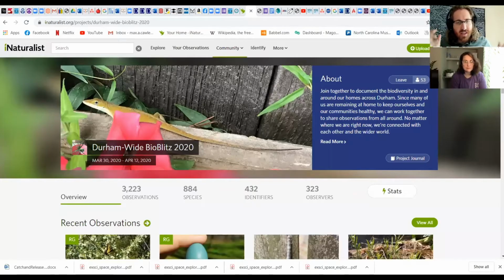And this is not only important because it's good to always be practicing your science process skills, right, of observation and of tracking and of looking for things. And it's not also just good because you get to learn more about these bugs themselves. It's also really good for science. And what I'm about to show you is a great interface, a great way that we can use our observations, take some pictures of them, and then share those out with scientists so that all of us have a better idea of what's going on around us. And that interface is called iNaturalist. And I've just shared that here, and we'll also link to that in the chat in just a second.